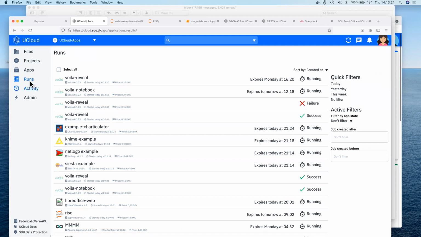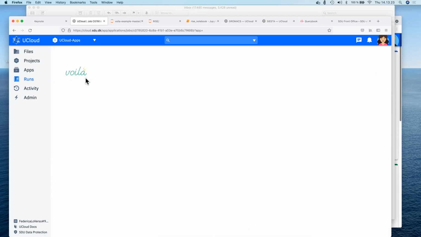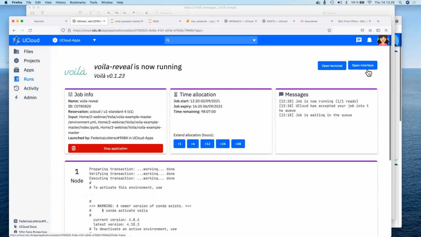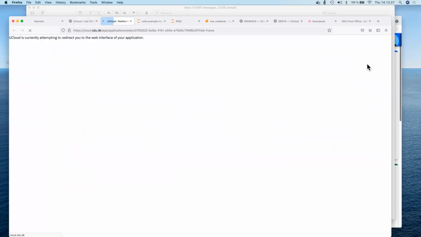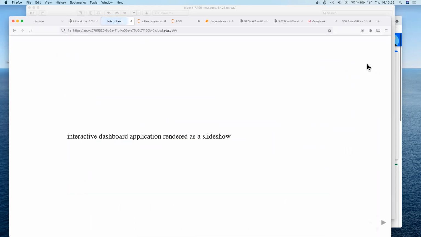So for example, if I open the interface in my running Voila reveal, I can see my presentation, and then the slide, and I can change the way I see the slide.